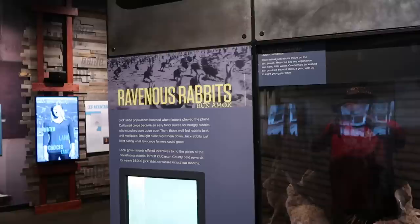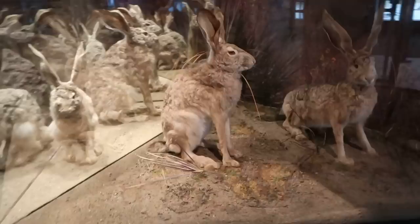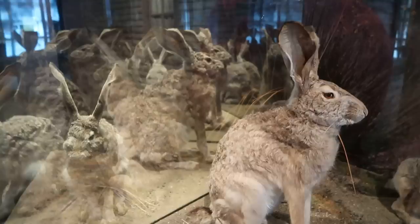Wow, it's pretty horrifying. Push the button and watch the jackrabbit population boom — look at this endless sea of jackrabbits! Well, that's cool. Let's do that again — I'm going to hit the button and watch the jackrabbit population explode. There they go — look at all those jackrabbits!